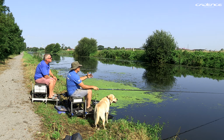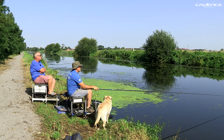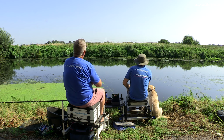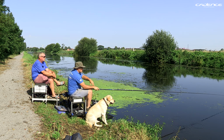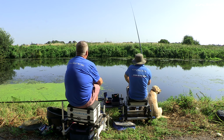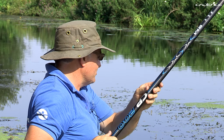So it might be to attract different types of fish, small fish in one area, bigger fish in another. Or it might just be simply to allow you to rest this one swim so you don't almost overfish it. And so you can constantly keep picking fish from different areas, because obviously in a match, that's the mentality. The other thing I've been doing as well, which is a bit sneaky, been just throwing a few maggots close in. And I've seen some fish really close in, so I just thought I better take the pressure off and just try fishing down here just for a second.